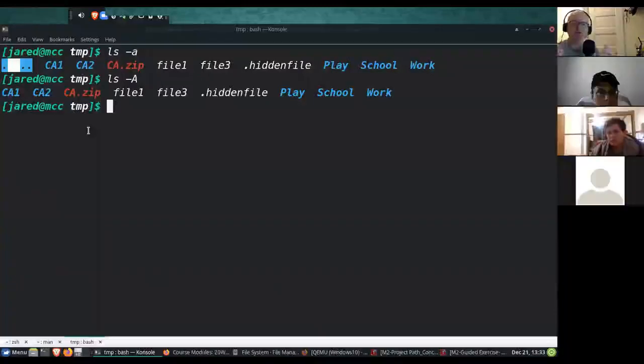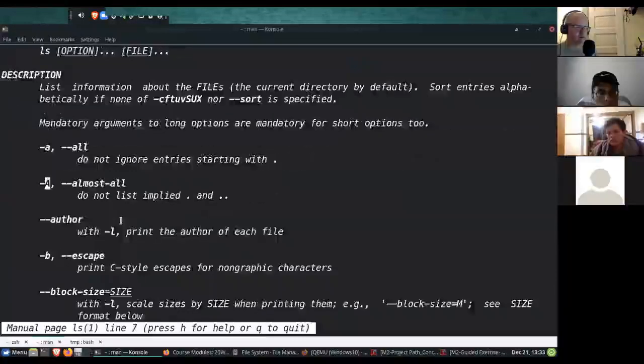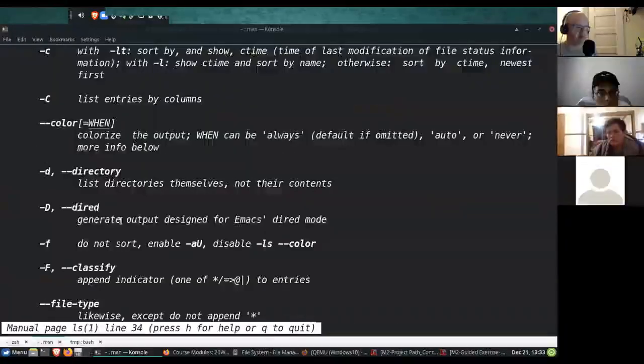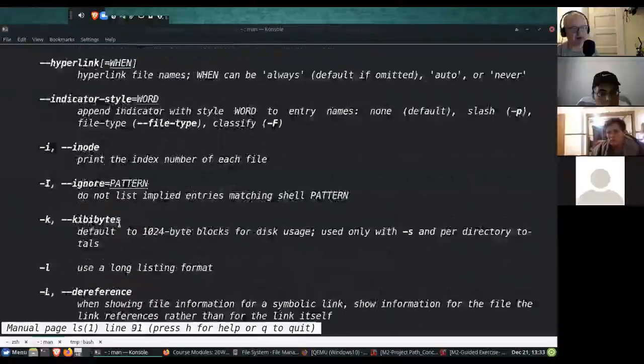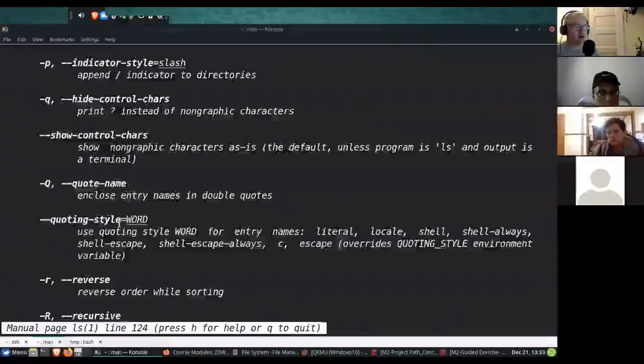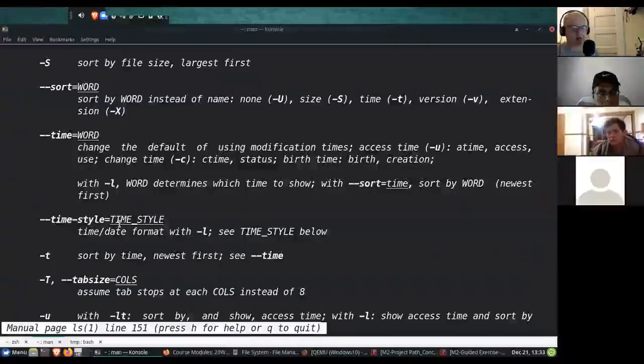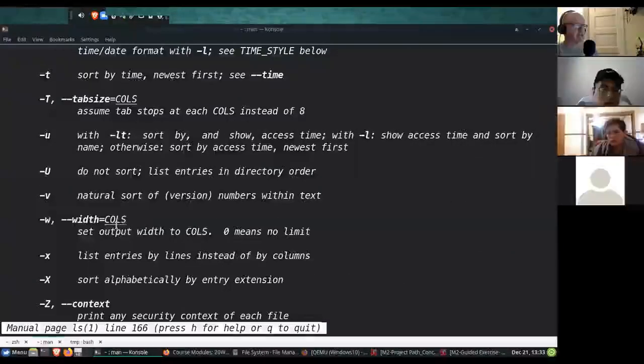It's just like different views of the ls command, right? And look at how many different views there are. I mean, look at dash D, dash F, dash G, dash A. It just goes on and on. You have tons and tons of options. And you know what? You don't have to memorize all of this stuff. I haven't memorized all of this stuff. I've been using Linux for 20 years, and you're like, what does dash F do with the ls option? I go, I don't know. Let me look it up.